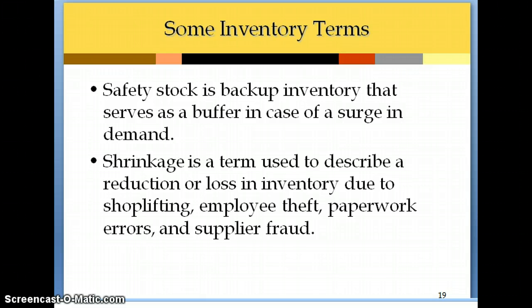Companies have to balance between keeping enough inventory to meet needs and keeping too much and having to pay storage fees, taxes, etc. Shrinkage is a term used to describe a reduction or loss in inventory due to shoplifting, employee theft, paperwork errors, and supplier fraud. 45% of firms responding to one survey about the downturn in the economy reported providing financial help to their critical supply chain partners, often in the form of credit and revised payment schedules.